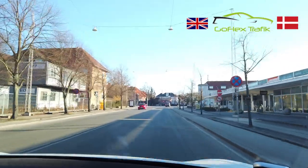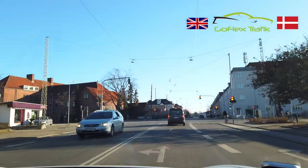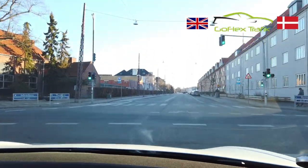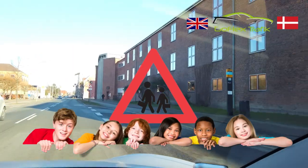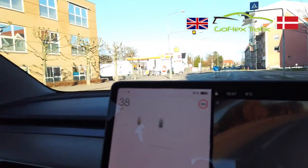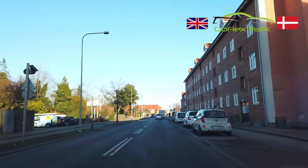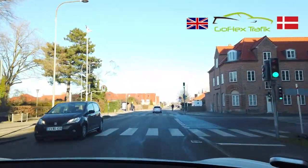Traffic light up ahead — turn left. Position yourself further to the left. On these left turns, always go in the middle after the stop line and position yourself. Do not just take a quick decision and go like the oncoming car. Check and go. We don't recommend on left turns at traffic lights that you just go without checking. School sign and pedestrians crossing — slow speed here, approximately 35 to 40. On those left turns it's best to go in the middle, stop, check if it's clear for traffic and pedestrians, and then go.